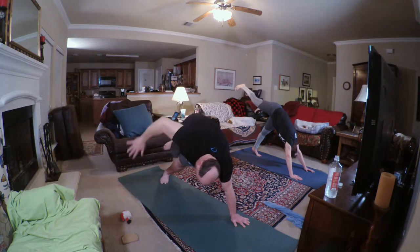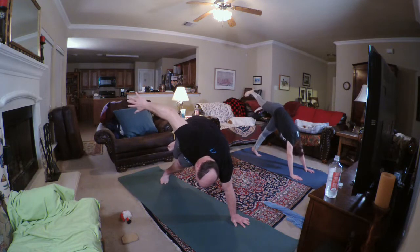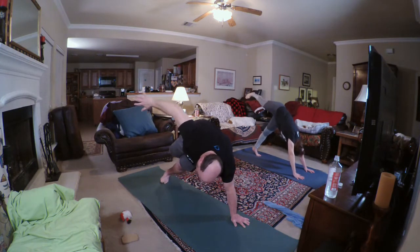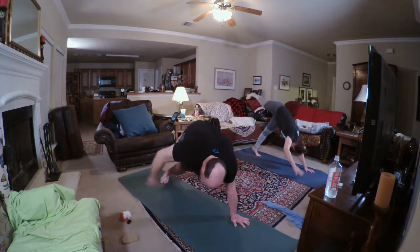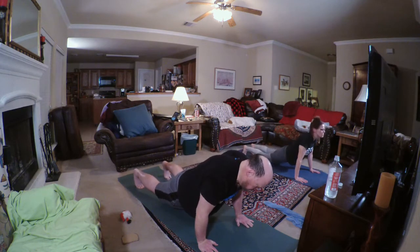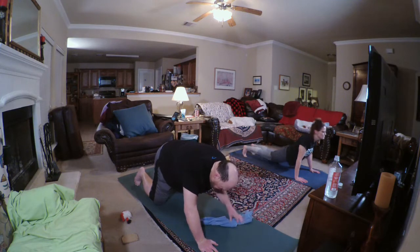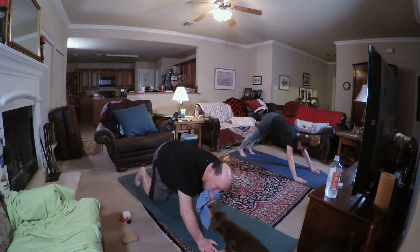Your hand here. Try to build the strength in your left shoulder. My wrist isn't that good, so I'm only going to do this. Deep breath. 10, 9, 8, 7, 6, 5, 4, 3, 2, 1. Come on.